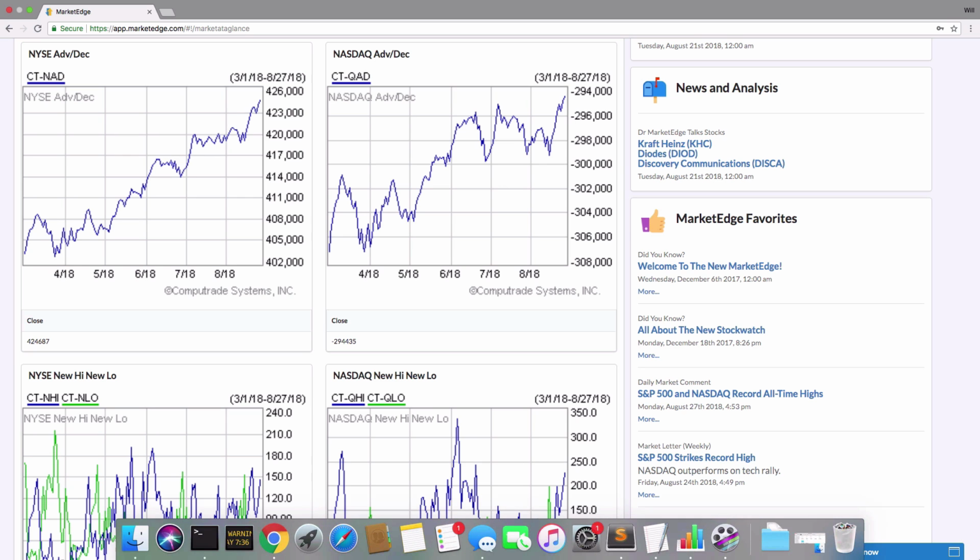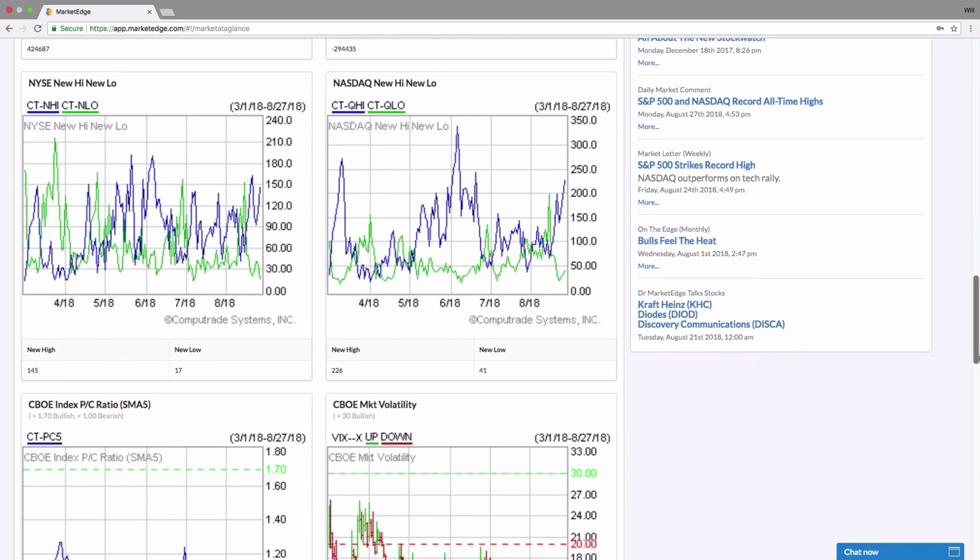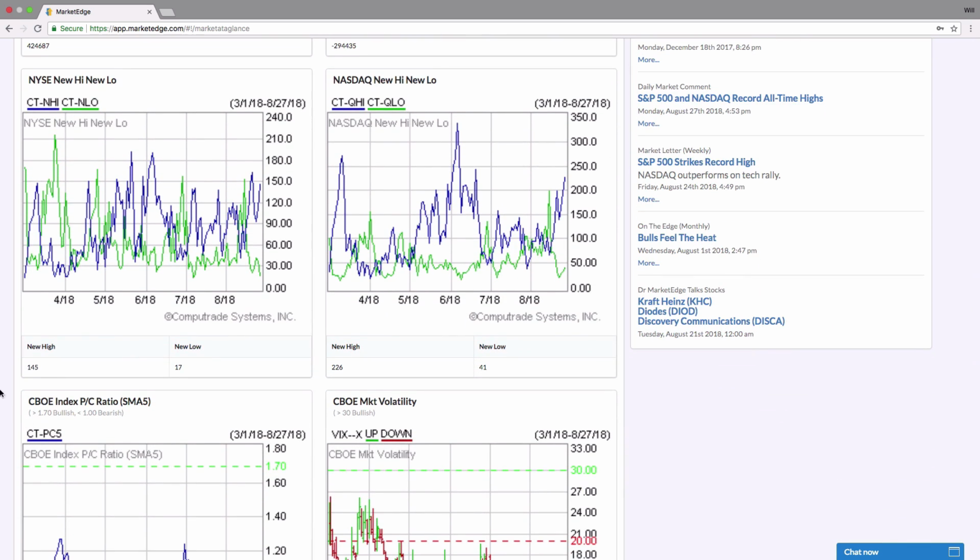And also with that, what you'll look at right below that is the number of new highs and new lows. As we've talked about several weeks in the past, I want to see expansion of the number of new highs with the number of new lows trending lower. That's exactly what we're starting to get over here. I'd like to see the NYSE up here closer towards the 200 mark. We finally got that on the NASDAQ, which I like to see.